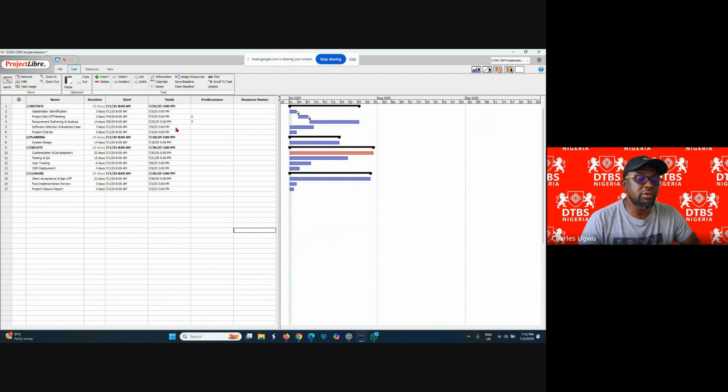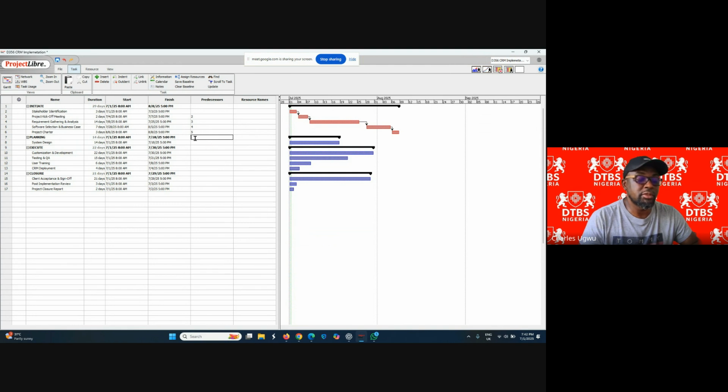Then the predecessor of this is 4. And then the predecessor of project charter is 5. And that's it. Do we need a predecessor here? This is not a task, it's a stage, so it's not an activity.